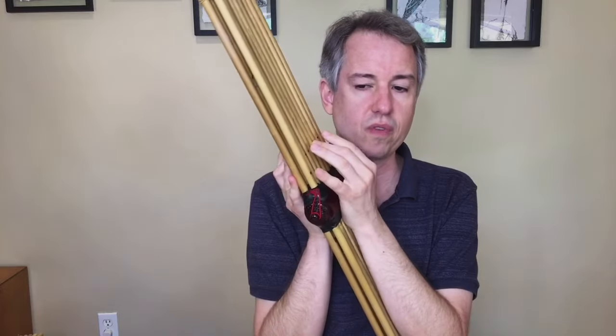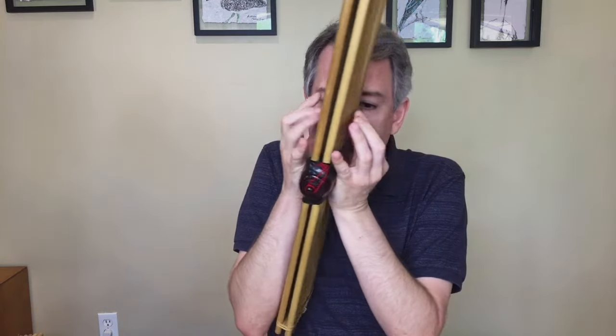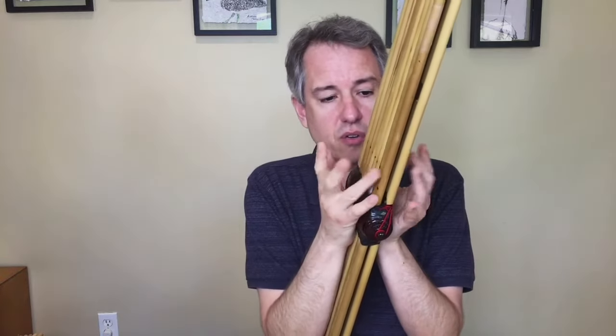With just the breath, I put bursts of air into the instrument without any tongue articulation. I can also add tonguing to that for a little more punch, which is a more reliable way to get the pipes to speak. And then I can simply continue the air but release the fingers very quickly from the holes — this clips the sound and makes for a shorter staccato. In combination, that can be very effective for a strong staccato effect.